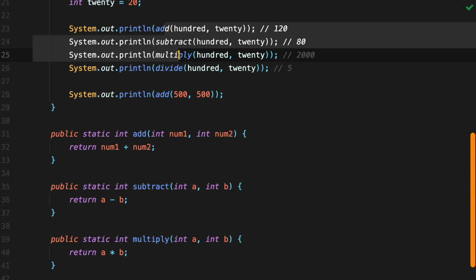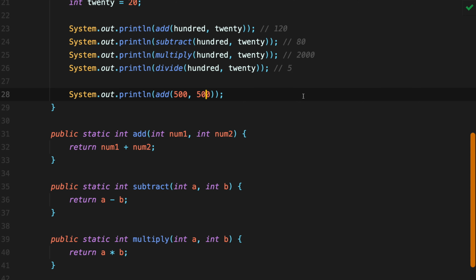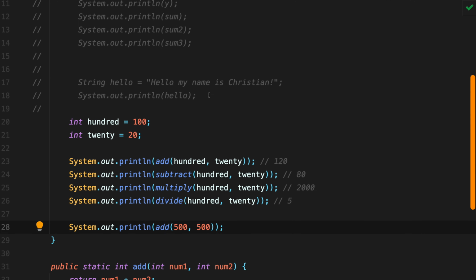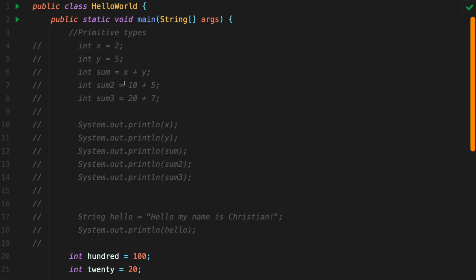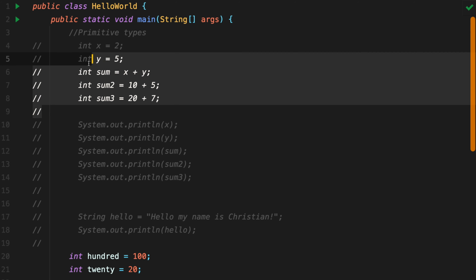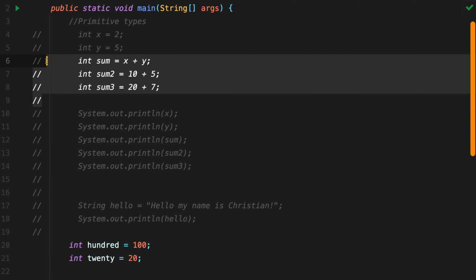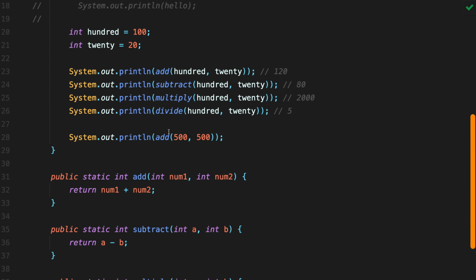It makes the code super easy to read, since we know I'm going to add these two numbers, subtract these two numbers, multiply these two numbers, divide these two numbers. And now we can say I'm going to add another 2 numbers and I should get a result. Whereas up here, we were repeating the same statements and the code starts to get really messy and hard for others to understand.